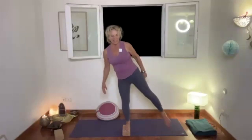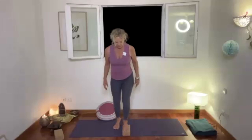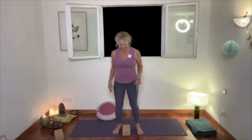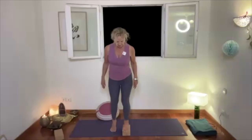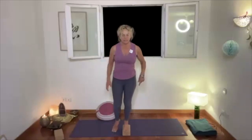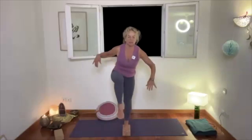Beautiful. And then shake the leg out and do the other side. So other foot comes up. Oh no, wait, sorry. Just take a moment before you change sides just to notice one side and the other. It's worth it. And then other side, foot comes up. And then allow free movement here. So knee comes up. Remember the pendulum. The leg is just a pendulum.